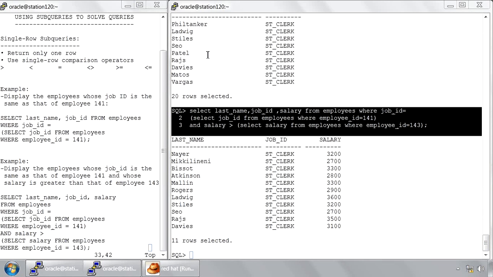This example displays employees who do the same job as that of employee 141 but earn more salary than him.